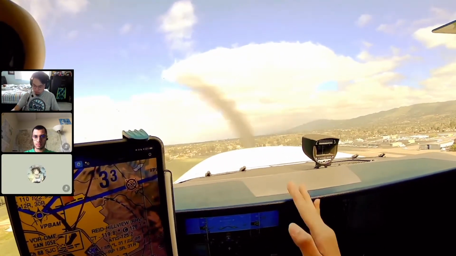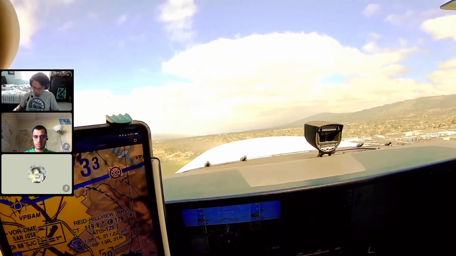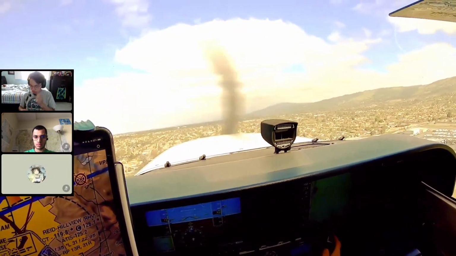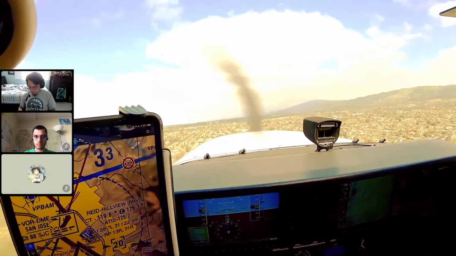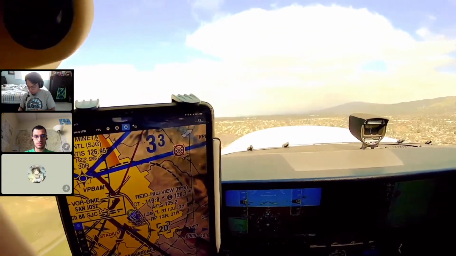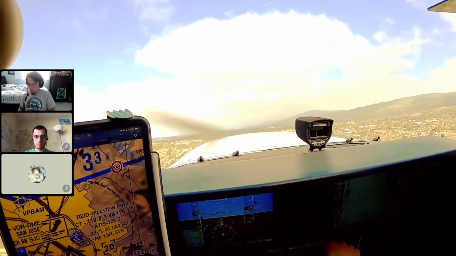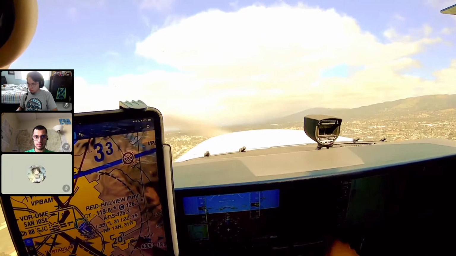Now you want to continue on this upwind leg until you get to 500 feet above the ground. If you notice, we actually started at a little over 100 feet. So 100 plus 500 for us is going to be 600. So we won't be doing any turns until we get to 600 feet. In fact, we can actually bug that. 600.